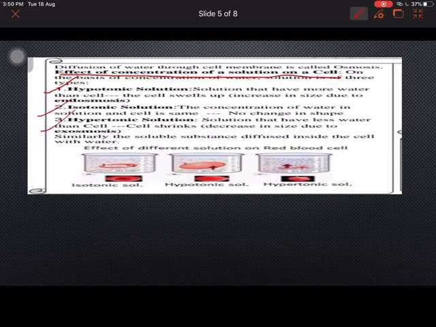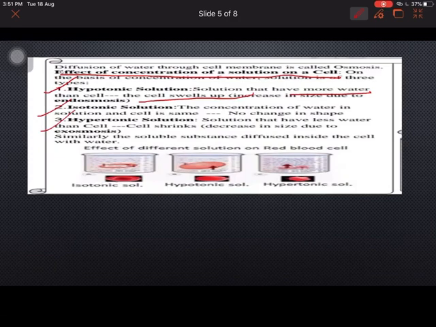Hypotonic is the solution in which the water inside the cell is less and the water starts entering inside the cell when it is kept in a tumbler, so the cells swell up. You have seen the raisins, kishmish or the rajma seeds or any other seeds, they start swelling up when they are dipped inside the water. That condition is known as hypotonic condition.